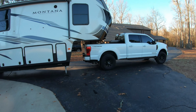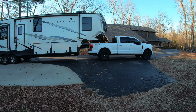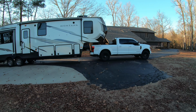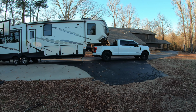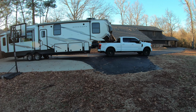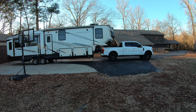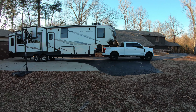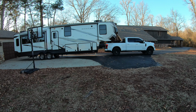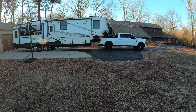All right, guys, so with the Timbrens, that gives me about 2 inches of squat. Now, again, I chose to not put the spacer in here. If you wanted a little bit less squat, you could put the spacer in there, but the Timbren would be in contact pretty much the entire time. I don't want that. I just want this to take a little bit of the squat and improve the ride a little bit.